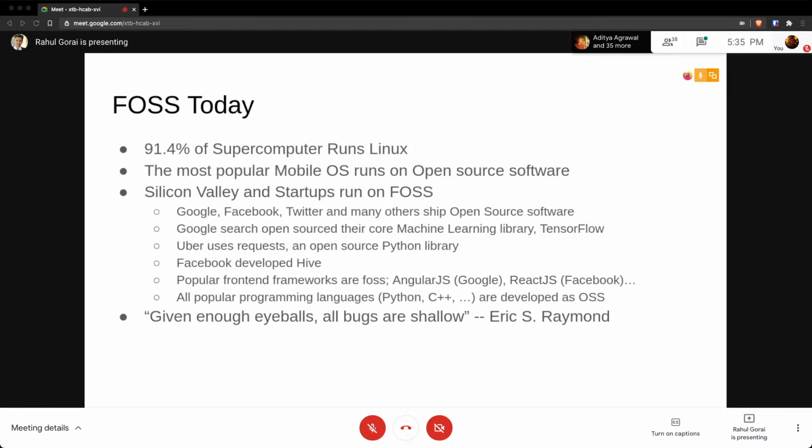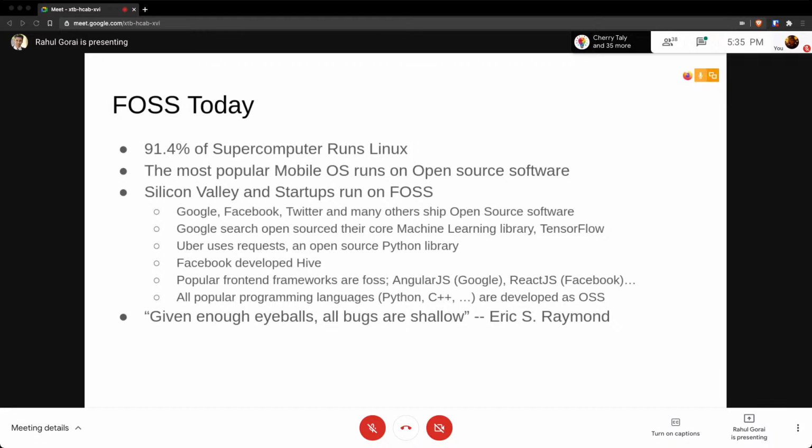Yeah, so since the 1970s, it has come a long way. Linux is very powerful and very portable. It can run on multiple architectures, on multiple machines. 91.4% of supercomputers run Linux, and the most popular mobile OS runs on open source software.